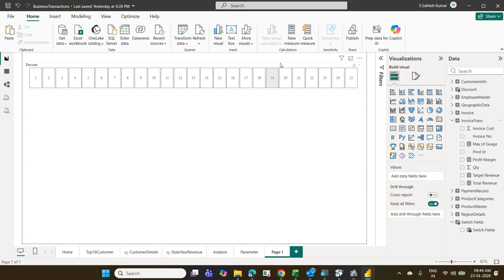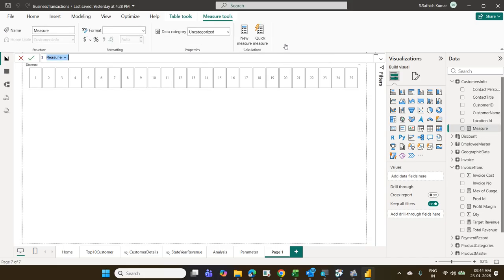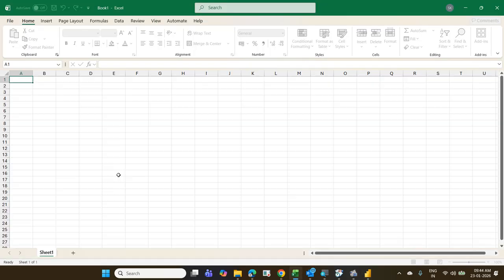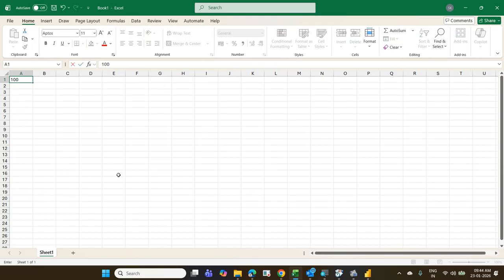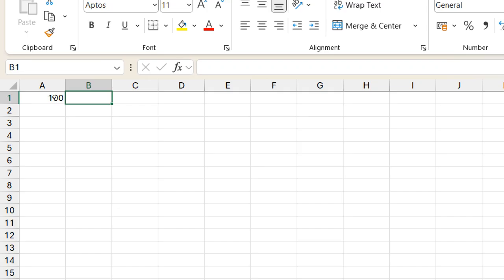Mathematically, assume my total revenue is 100, and assume my discount is 10%. Let us put 0.10. 10% means you have to divide it by 100.